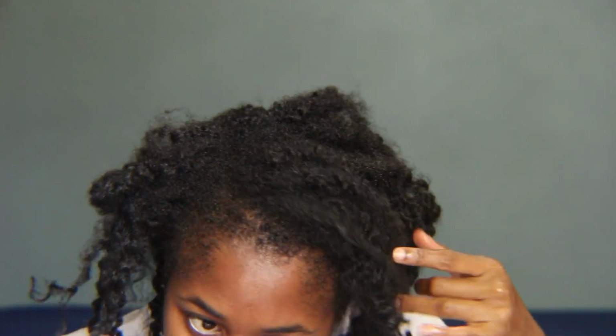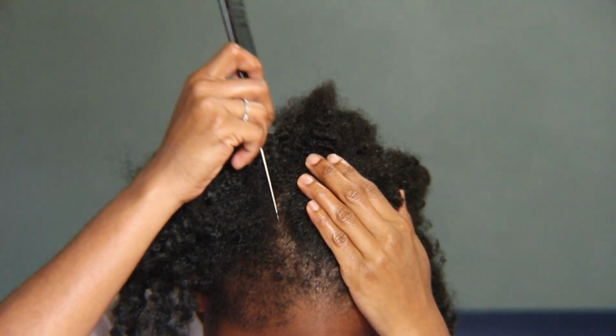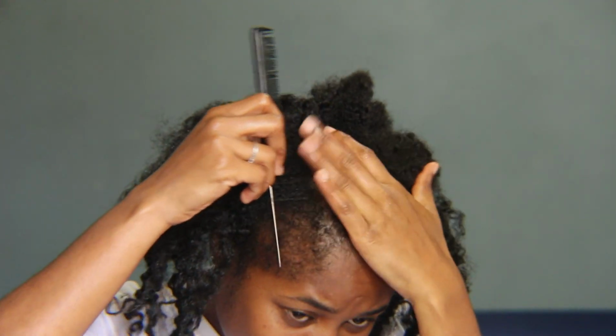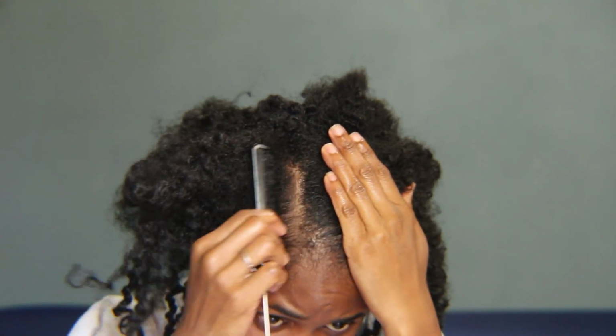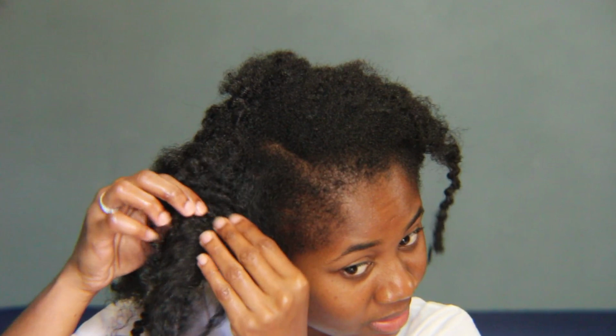And another mistake that I made was I should have made my parting. I wanted a side part. I should have braided my hair in that direction so that I didn't have to go in and part it out, because this made the hair start to frizz, and my hair being so fine, honestly the braiding pattern that was there just went away in a matter of minutes.